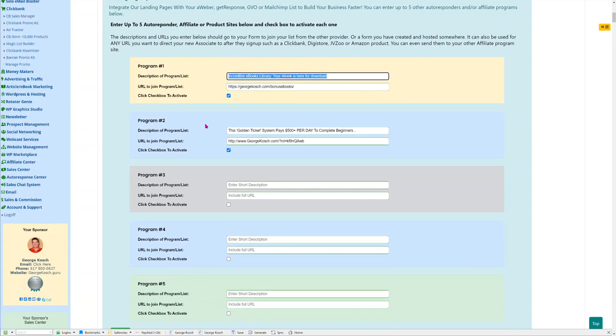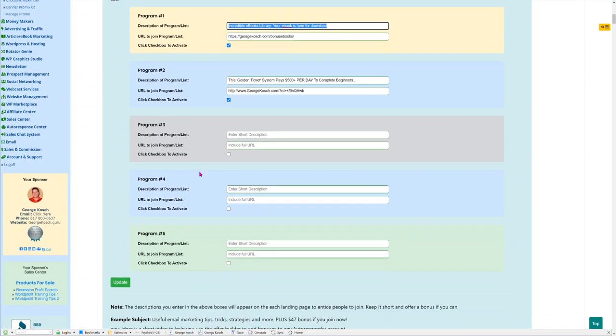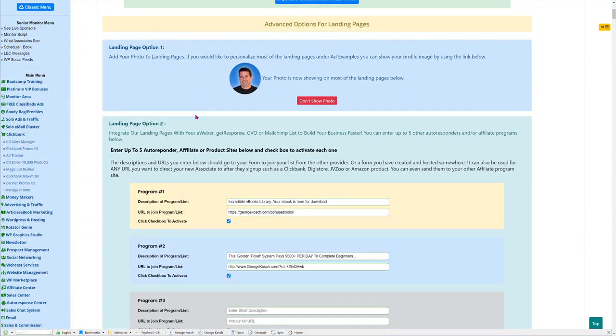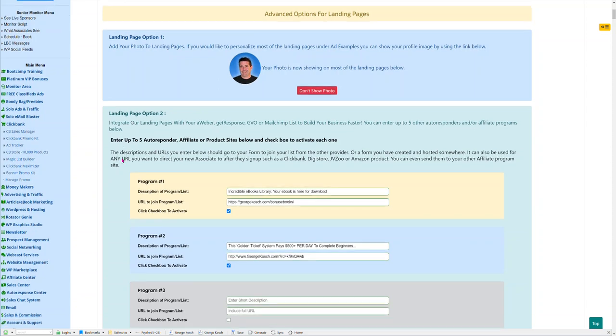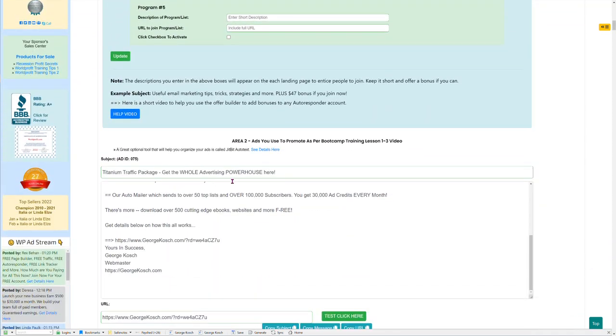Now I'm going to explain how people find out about this. You can add up to 5. You can change them anytime you want, and you can check and uncheck them and hit update if you want to turn one off or on. What happens here is interesting. When you sign up associates using any of these landing pages down here, or any of the landing pages that you've built with the Super Funnel Builder, any landing page that you've built with the landing page builder.